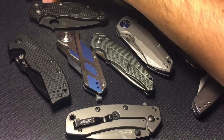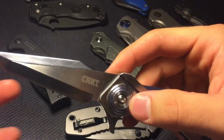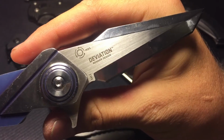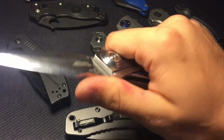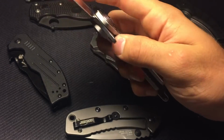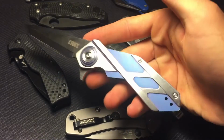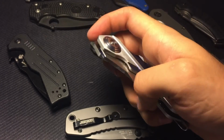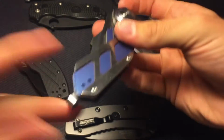I'm looking to get an Amplitude fairly soon, if you guys are aware of that one. One that I'm completely unfamiliar with is the designer of this CRKT Deviation. I believe his name's Terry Renner. I tried to do a little bit of background on him, but he just doesn't make a whole lot of knives that I'm very interested in, and I don't think he's got a whole lot of collaborations with companies either. But you can see that this knife is kind of one of a kind as far as my collection goes. I don't have anything similar to this one, so it's kind of an oddball piece, but one that I'm happy I have.